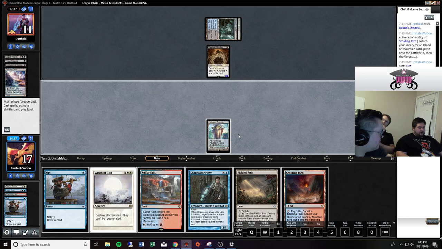Can we opt here? With the Sulfur Falls, right? In case we had a path. Bolt kills it, too. Okay, then we'll just hold up Scalding Tarn.